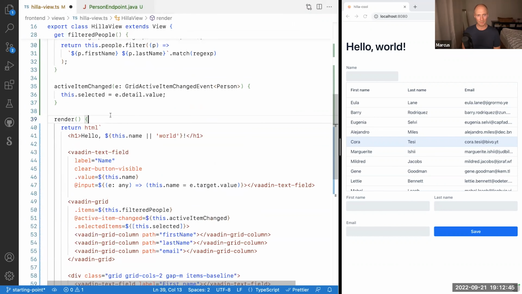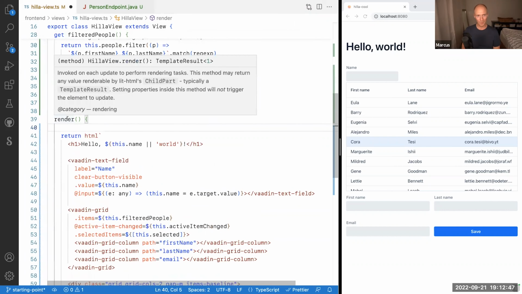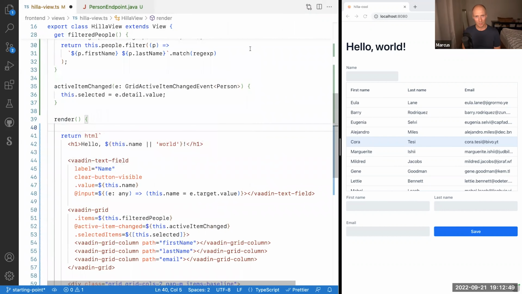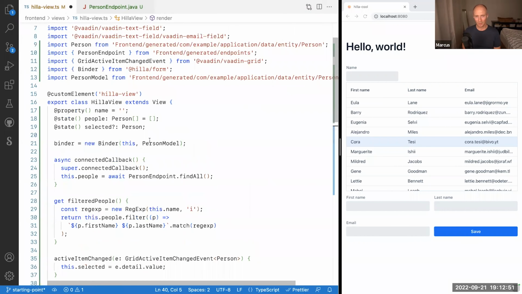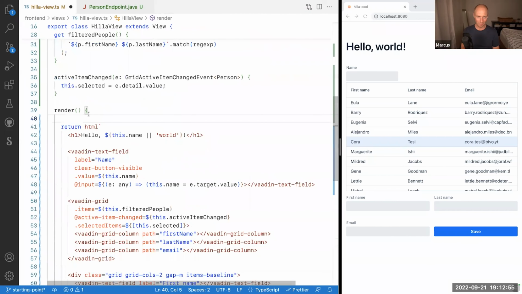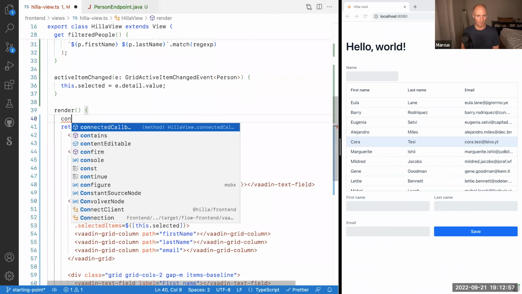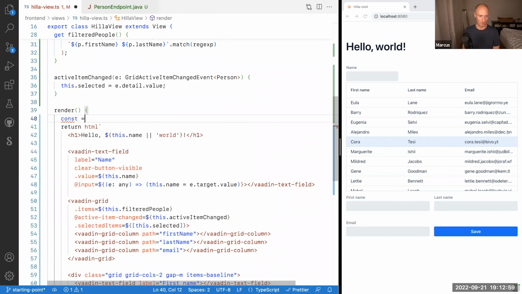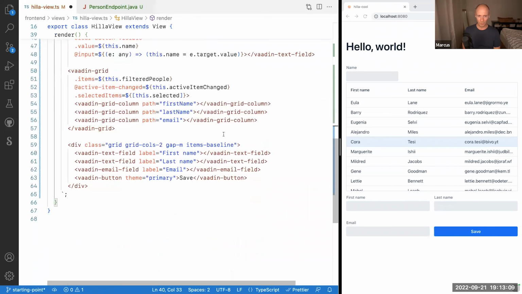The way we do that is here in our render function, so this up here essentially gives the class of the type person model. Here we want to pull up the instance. So we're going to create a constant here called model, and we're going to destructure that out of the binder like that. And once we have the model, we can use a field directive here.